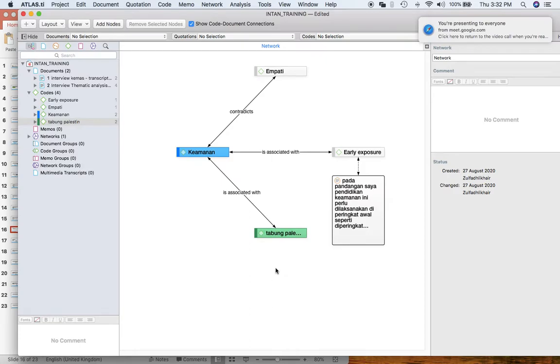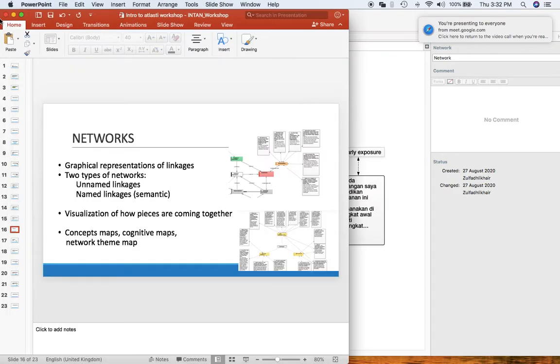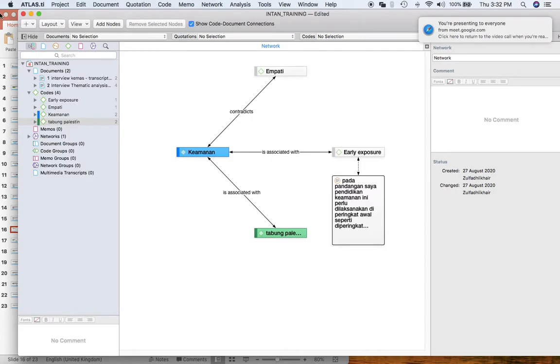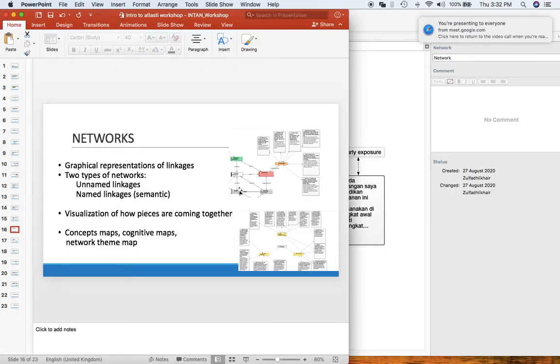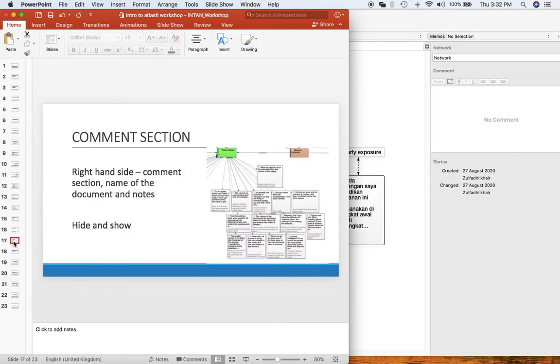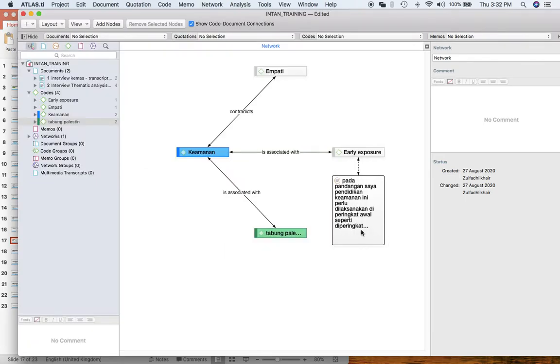Okay. We finish with the networks and some features of the networks, which is you can make connection and decoding. Now we go to the comment section. This is really helpful, the comment section, because for me, you can do it on your own, or you can do it your way. But I'm showing you my way.